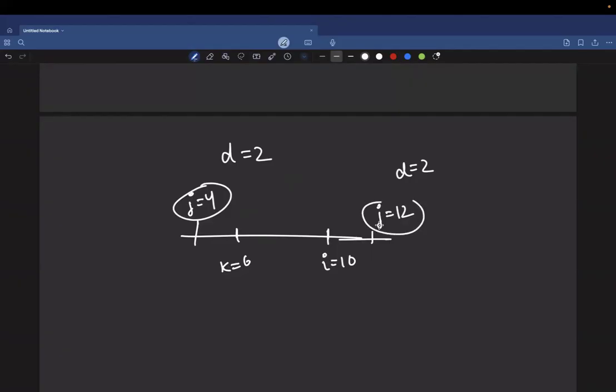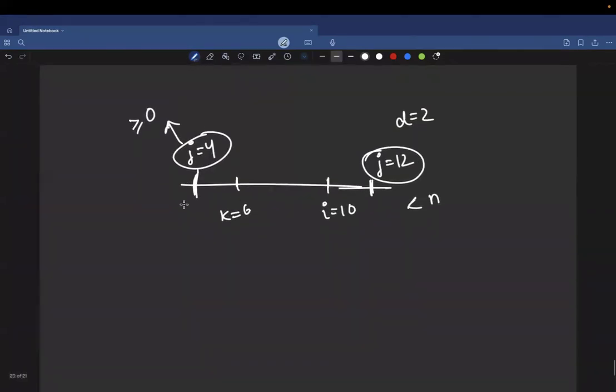So you can just verify whether these two values you are getting for j are valid. This will be valid if the j you are getting on the left hand side is greater than or equal to 0, and the j you are getting on the right hand side should be less than n. There is a possibility that, let's say d was equal to 10, and on the left hand side at a distance of 10, this j must have been equal to -4, so obviously that is also not a valid triplet. So you can just have these two checks. So you have got these two triplets, 10 4 6, and similarly 10 12 6.